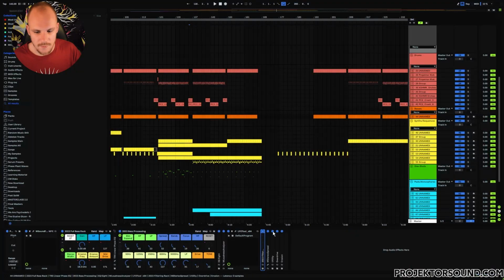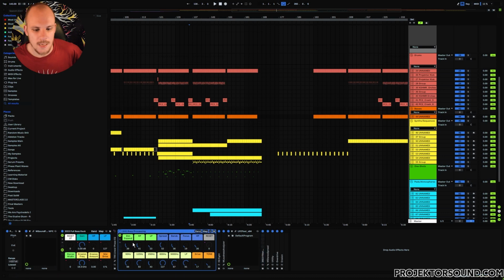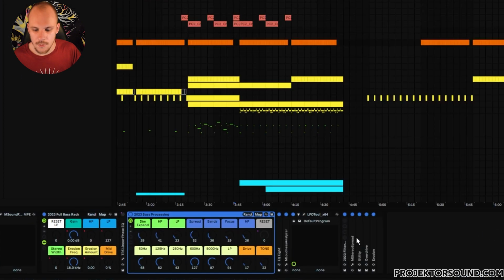So this is the filtering rack that is doing all of our filtering, and this is one of the many EQs that is actually being reset here. Some of the other ones actually exist within this processing rack, mainly the one for the high pass filter and the low pass filter on the dimension expander, as well as this main general EQ down here. We then go into the creative effects.